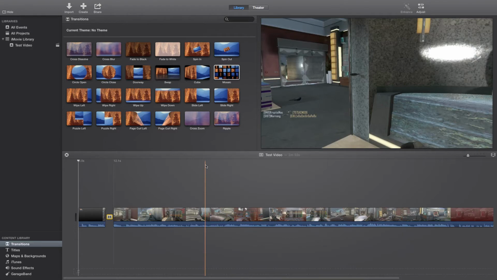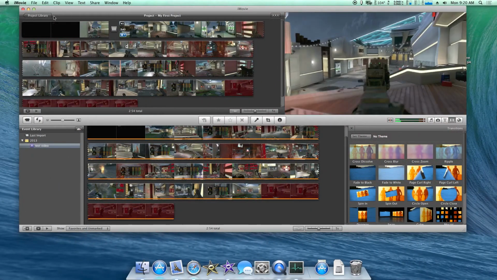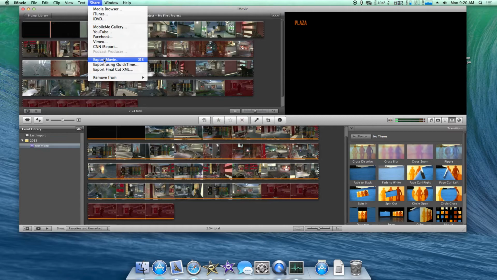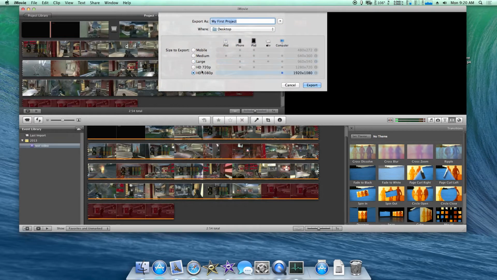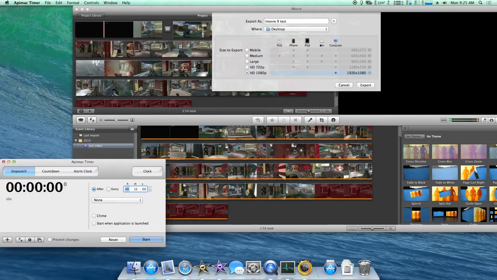To do rendering, let's go back to iMovie 9. We'll go share, export movie, 1080p, onto the desktop. iMovie 9 test. I'll be right back. Okay, so as you see, I have my stopwatch ready.